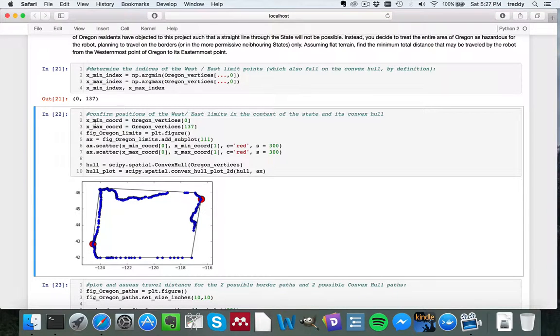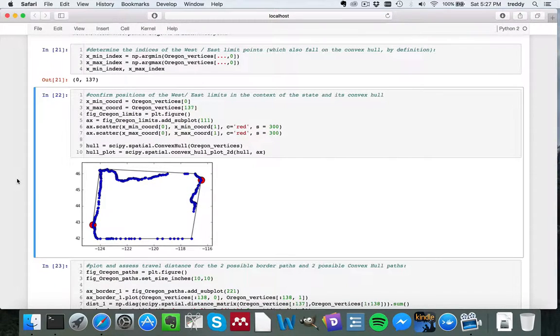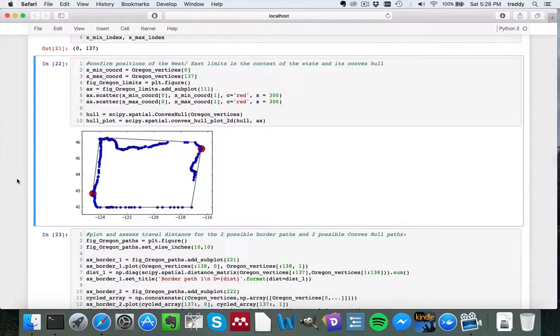So we pull out those coordinates, and I'm just going to plot them here, because if you're working with a large number of data points, and there's around 200 of these for the Oregon border, it's often worth your time to spend 2 or 3 minutes plotting the data and save yourself 2 or 3 hours if you didn't plot the data because you had the wrong start and end points. I think it's almost always worth your time to plot, especially when you're first tackling a problem, and make sure that it makes sense, that yes, indeed, it looks like you have the westernmost point and the easternmost point properly identified.